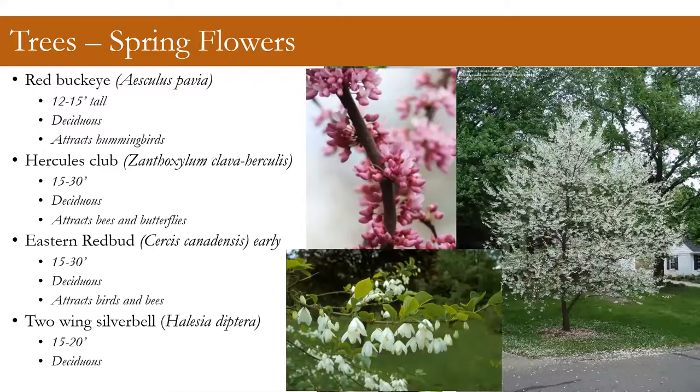The next tree, I don't see people planting very much, but I think they should. Oh, it's pretty. It's called two-winged silverbell. This one grows along the Altamaha River in the understory, so it's more of a part shade type plant. There is one planted on St. Simons Island, a mile or so south of the turnabout near the stables, on the east side. It's a good sized tree. So I'll probably try to take some pictures of that one and post it on the Coastal Wildescapes Facebook page, and maybe the location so people can see an example of it. It's a great alternative to dogwoods that don't really do well in coastal Georgia. Dogwoods just kind of look sad usually, but this one should do quite well.